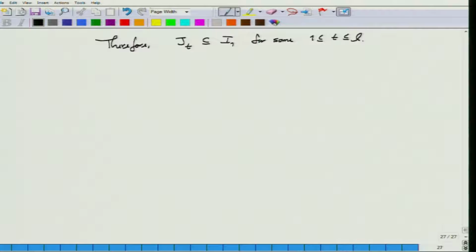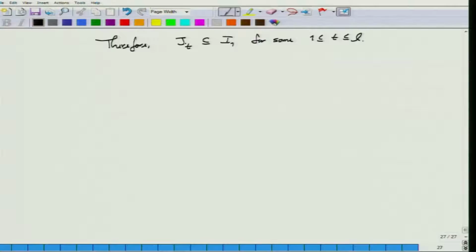Now Jt is also a prime ideal. I1 is a prime ideal and Jt is contained in I1. Now we use another property of Dedekind domains, which is that those conditions that I listed for Dedekind domains imply that every prime ideal is maximal. In fact, I think I mentioned this last time: the three definitions of prime ideal I gave earlier all coincide for Dedekind domains. So every prime ideal in particular is maximal. Jt is a prime ideal contained in I1, which is also a prime ideal, so Jt has to be maximal, which means Jt is equal to I1.